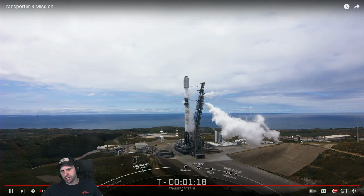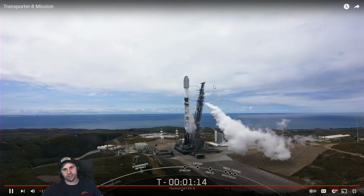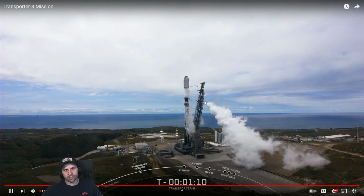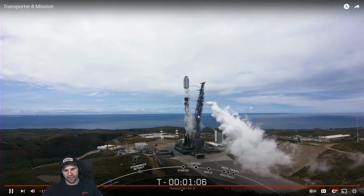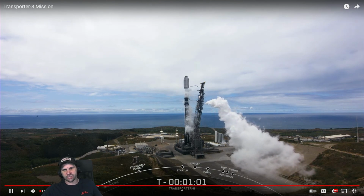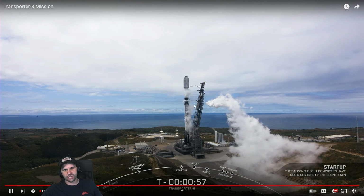So what they're doing is they're getting the oxidizer out of the transporter erector. What's the reason? Well, you want your rocket fuel here, not here, when you go to launch. So the lines that they were using to fill the second stage, they evac of all propellants. You don't need this catching on fire. This is going to catch on fire enough for everything.